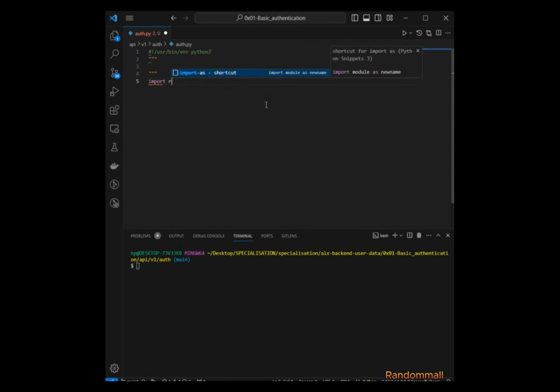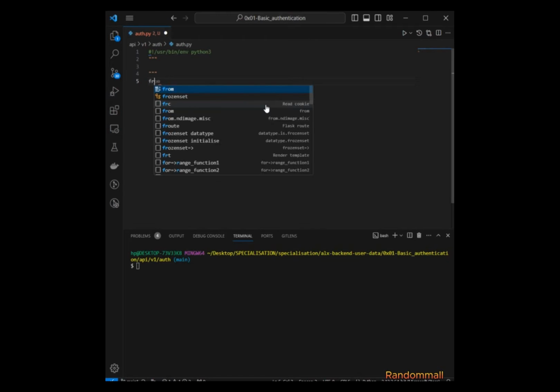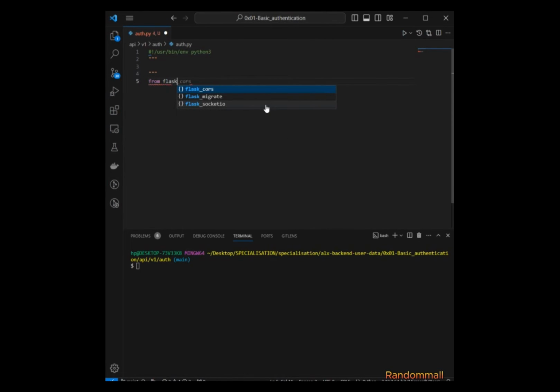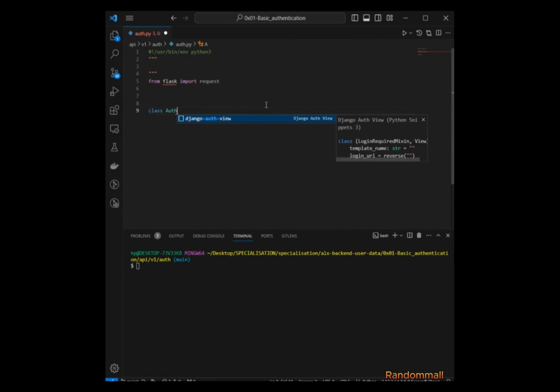Then we import from app, from, just a public method.